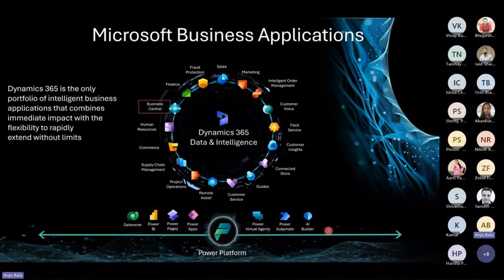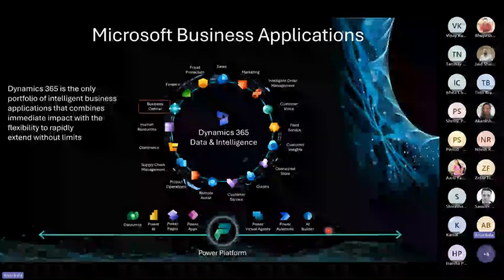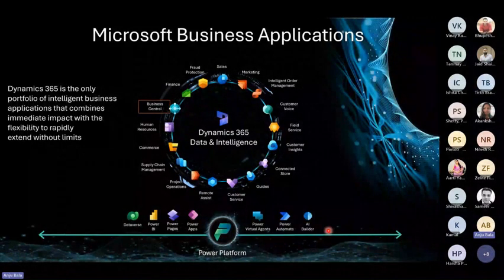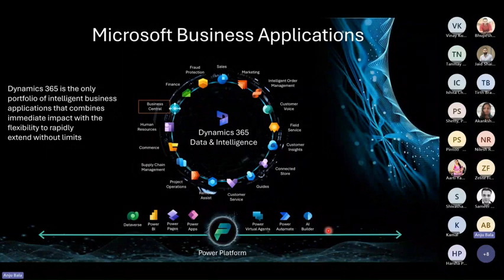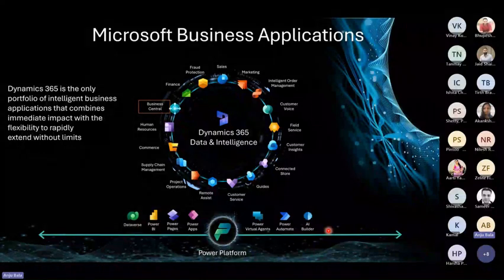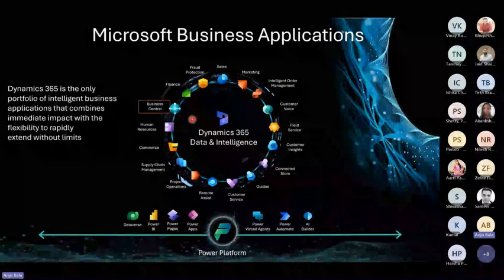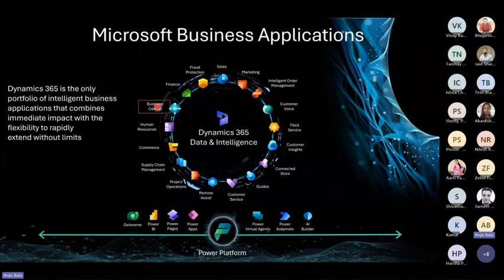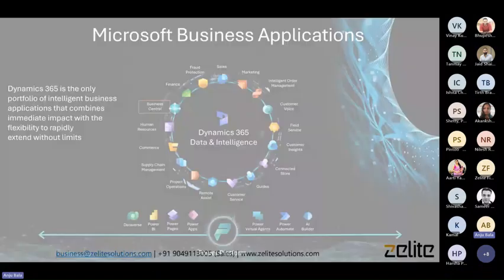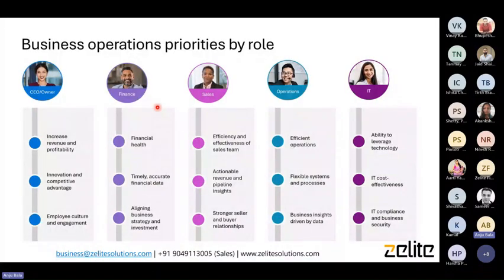And then AI Builder, which is coming up with artificial intelligence, although all the different apps available on the screen have an embedded AI. But still, if you want to make additional use of Azure AI or the RPA concepts, we can also include that. So this is about the overall stack. But as this particular webinar is specific to Business Central, I will be talking more around Business Central: what is Business Central, what is the need for Business Central, and how Microsoft is actually investing in Business Central from the transformation perspective.